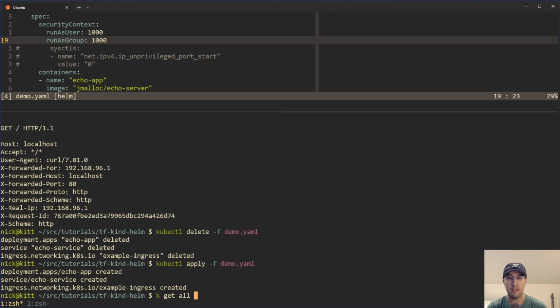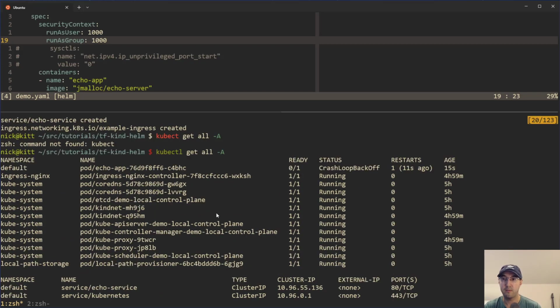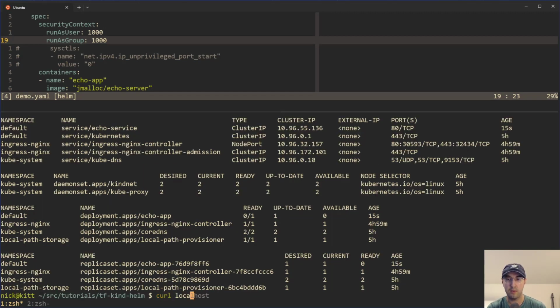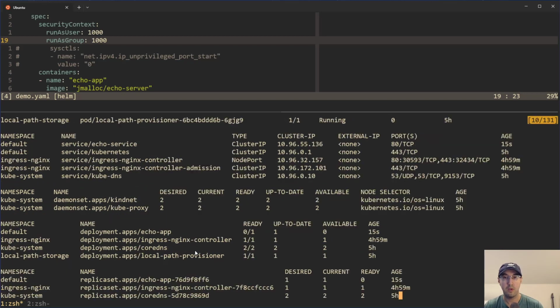And if we run, well, I have an alias for kubectl, like this, then we can just see everything. Well, I can't spell. It's kubectl. There we go. We can see everything running in the cluster here. We actually see right away that we have a crash loop back off. What's happening? If we try to curl localhost here, this is going to hang or whatever. We get a 503. So there's no way to reach that.